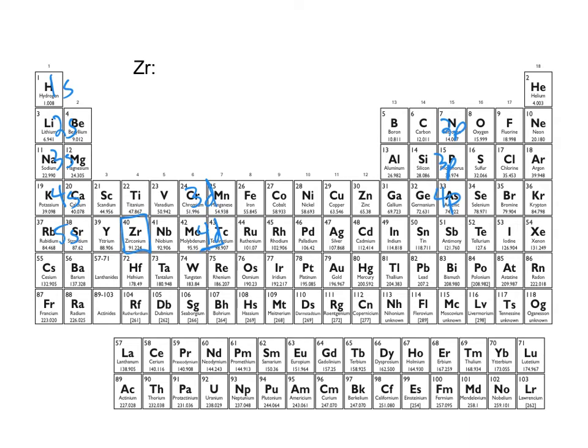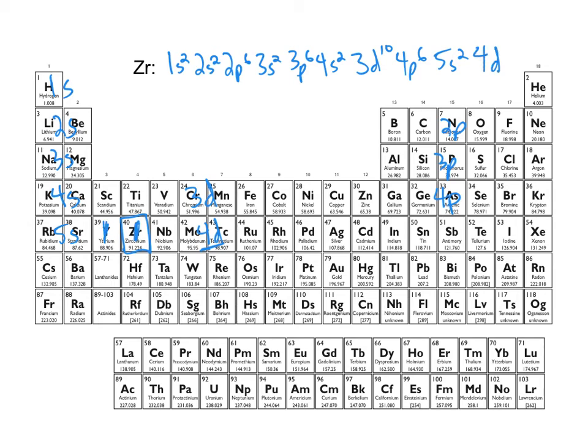So my electron configuration is going to be 1s2, 2s2, 2p6, 3s2, 3p6, then 4s2, 10 electrons in the 3d, then 4p6, finally 5s2 is full, and so now I'm in the 4Ds where zirconium is, and it's in the second column of the Ds, so it's then going to be 4d2. And that would be the electron configuration for zirconium.